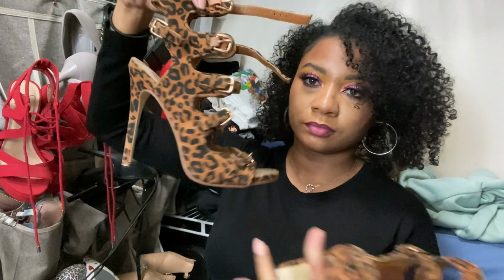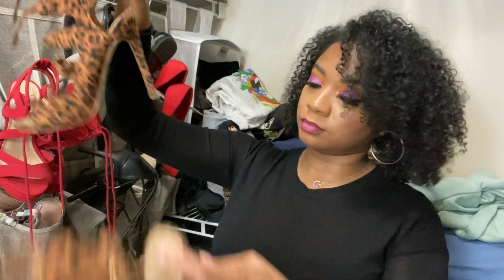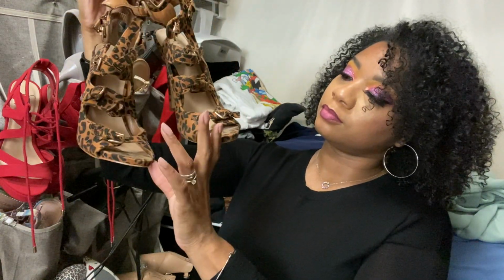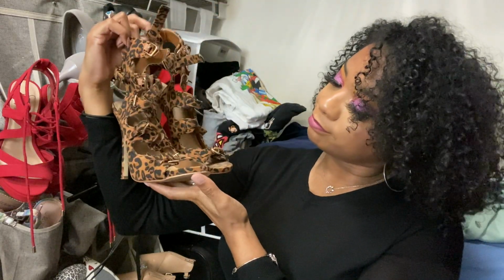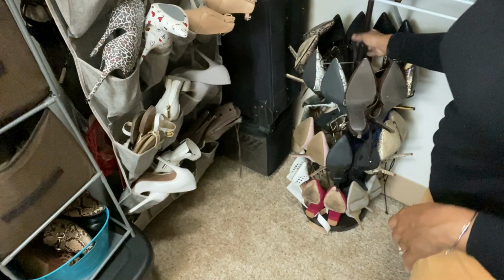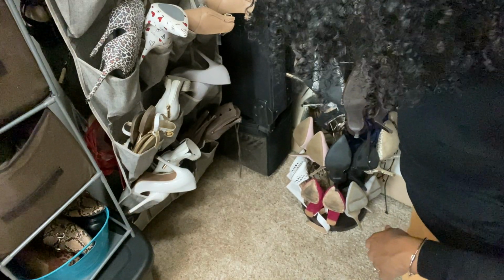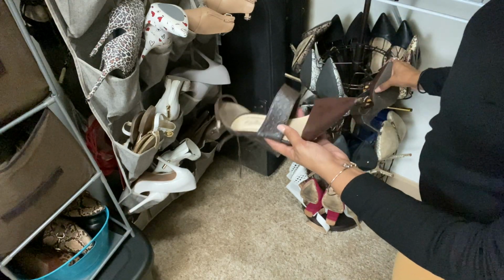These shoes are comfortable, but I didn't exactly like how they looked on my foot. I feel like maybe my foot shape didn't work well with it. And I only wore them a couple times, so those can go as well. So I'm showing you all my shoe tree. I found this at a thrift store somewhere and paid maybe $3 for it. So I'm sorry I can't tell you where to get that, but yeah.